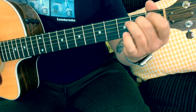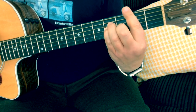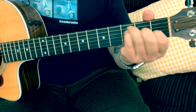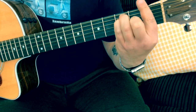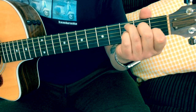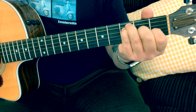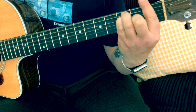So playing it from the beginning of the chorus: 'When she lets you slip' — C, B minor, A minor, then that F major 7 with the C bass. Back to A minor — this time we're going to need an F major bar chord, and then we go to F minor. C goes around again, B minor, A minor, that F major 7, back to A minor, and we've got the F, F minor.